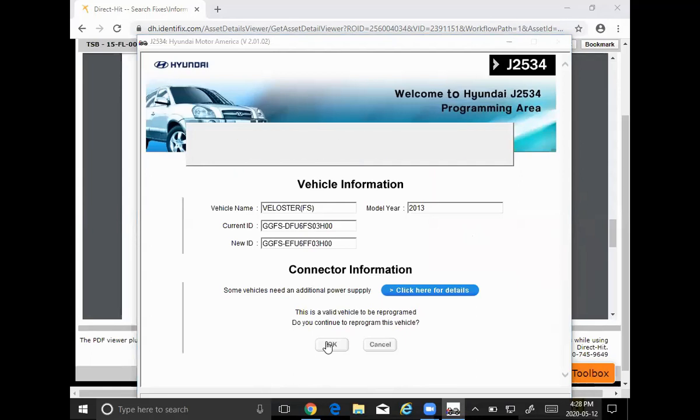Now, while it's reprogramming, I forgot to mention earlier, always have a power supply on the battery to make sure the voltage stays constant. I think 13.5 is what they're happy with, but it depends from manufacturer to manufacturer, but usually 13.5, 13.7 should suffice. You just don't want the battery voltage to get too low, because some vehicles won't let you program with a low battery voltage, and if it gets too low during programming, you can actually brick some modules and completely destroy them and need a brand new one for it to work.